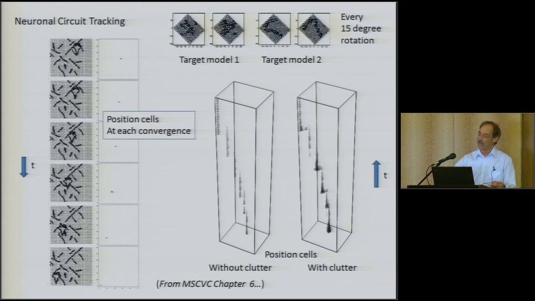This is a 3D version of the convergence process where many cells identifying location are active, and then it converges each time to a single location. So this is all done with a large-scale neuronal simulation. Again, this was all done 15 years ago on a cluster. It's all described, including the simulations, in the appendix of the book. This is Map-Seeking Circuits and Visual Cognition. I'll give you the reference. Again, the references are online.